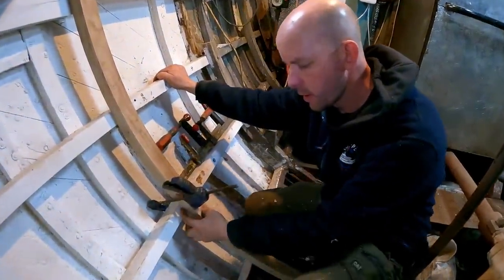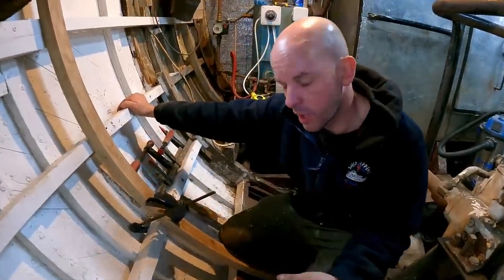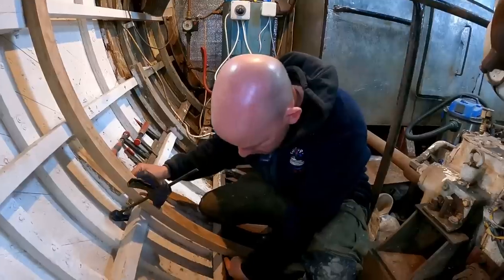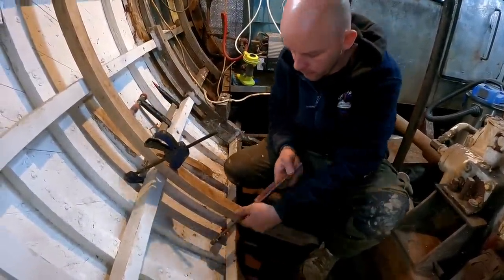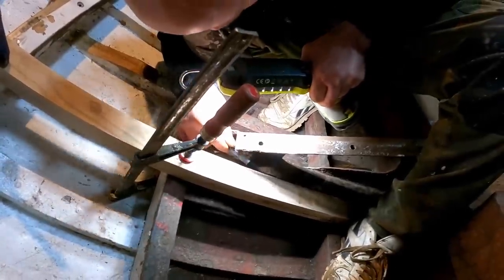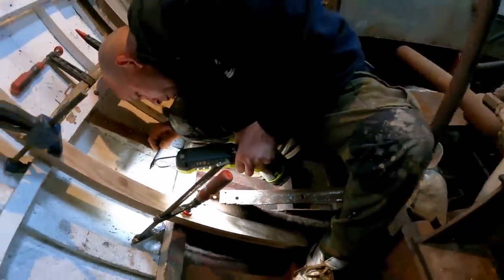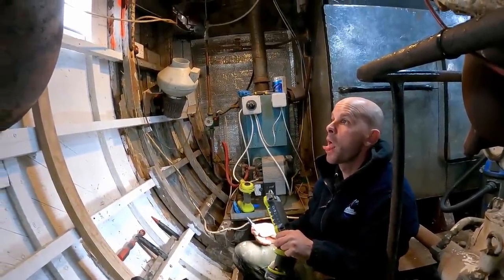So what we've been educated with here is, even though you clamp it up and leave it for the proper amount of time, which is over the weekend, even when you unclamp it, it still tries to straighten out. You can see here, it's still sort of kicking a tiny bit, so we need to clamp it up before we can mark it, don't we? You too. And do we do the top one as well? Yeah, because we always forget and we unclamp it and have to put it back in.